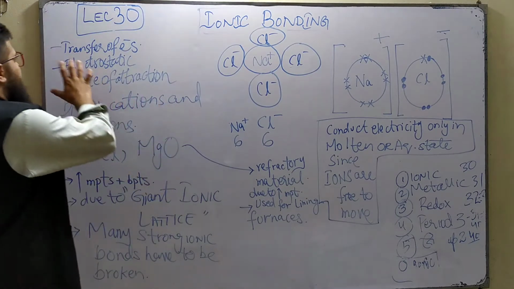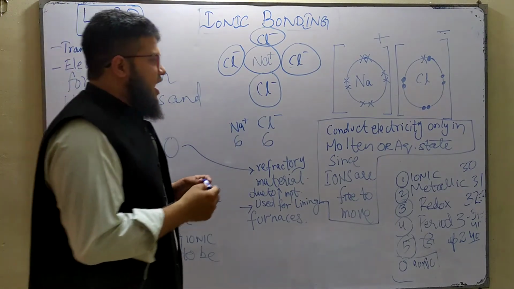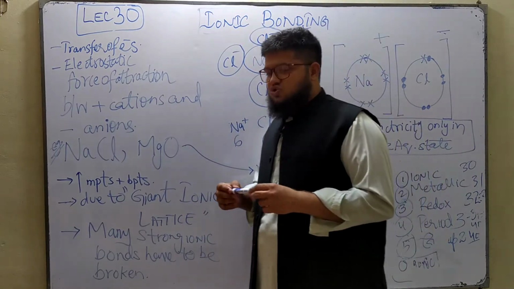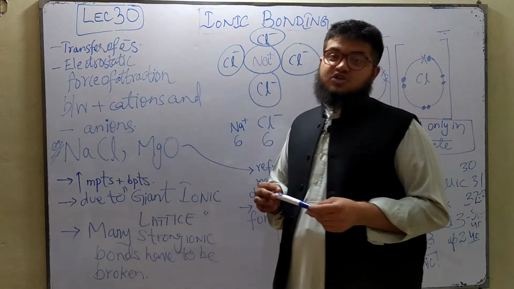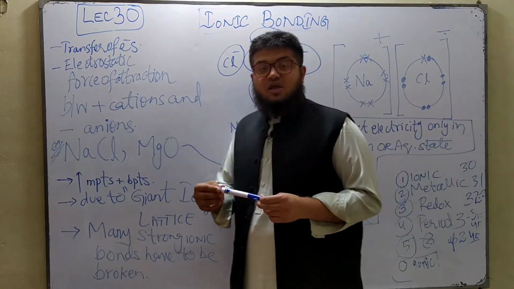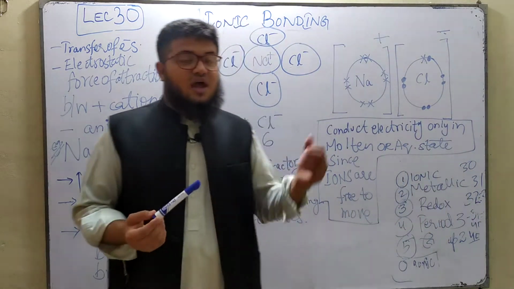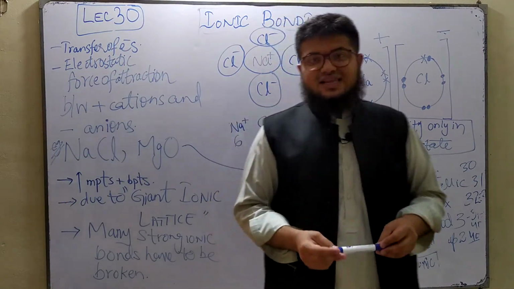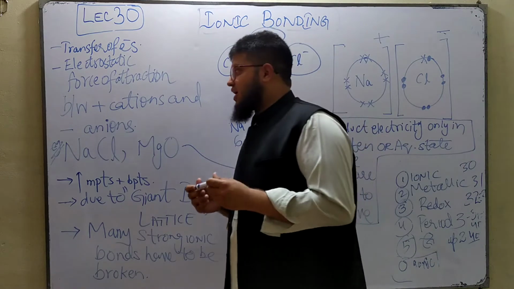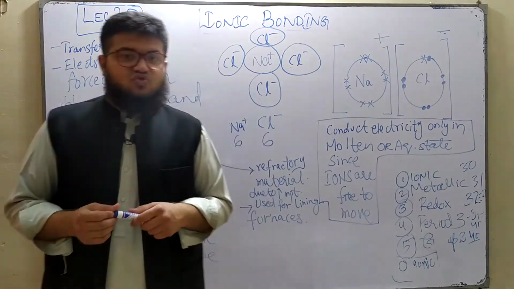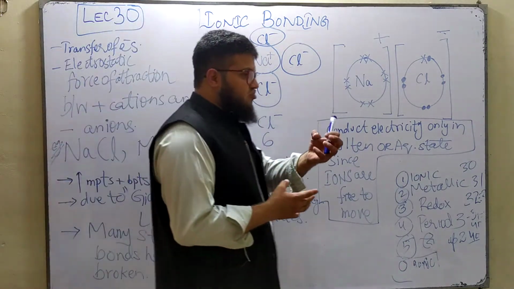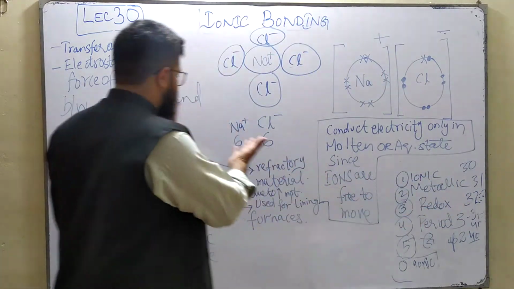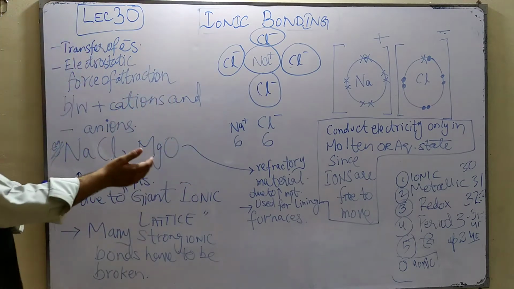Now over here, how are ionic bonds made? Ionic bonds are made by the transfer of electrons between two species or two atoms, resulting in the formation of ions. In covalent bonding there was sharing of electrons. In ionic bonding there is transfer of electrons. The transfer is always from the less electronegative towards the more electronegative element, because of course you know that the more electronegative element wants to attract the electrons towards itself, right? So that's the concept. Now let's get to the definition and complete this portion.